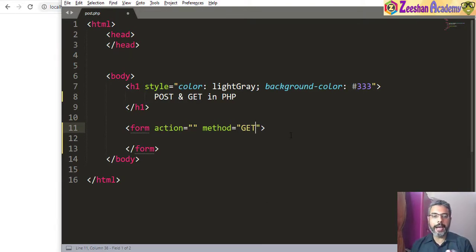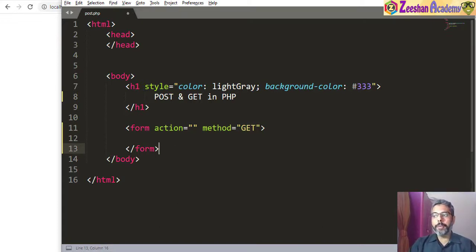Now what is get? Get typically was used to get the data from a server. Nowadays it can also be used to send the data, so you can use a get method to post the data as well as receive the data. For both purposes it is used now, but initially the typical purpose of get was to receive the data from a server, and if you are posting the data on a server, you would use a method called post. So this is the method. This basically means that once you click on the submit button within your form, your data is sent via get.